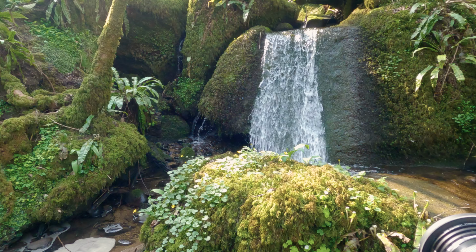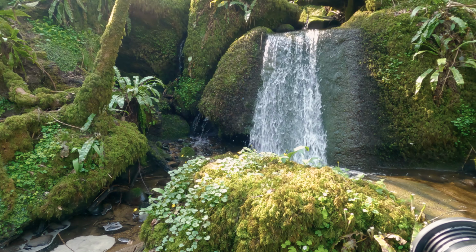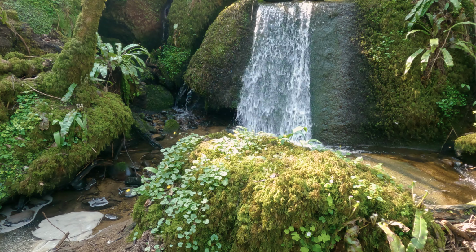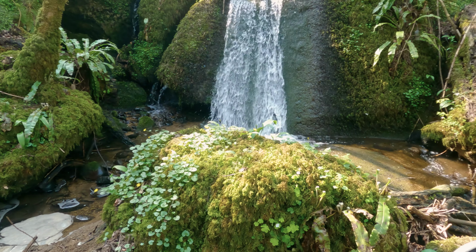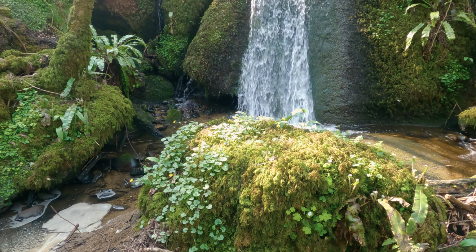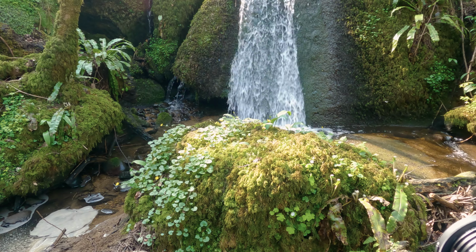So what I've settled with is an eighth of a second, because I want a bit of movement in the water, because I quite like that, the way the water comes over and it gives that creamy sort of look. And I'm going at f9. That seems to be a sweet spot for my 24mm lens.